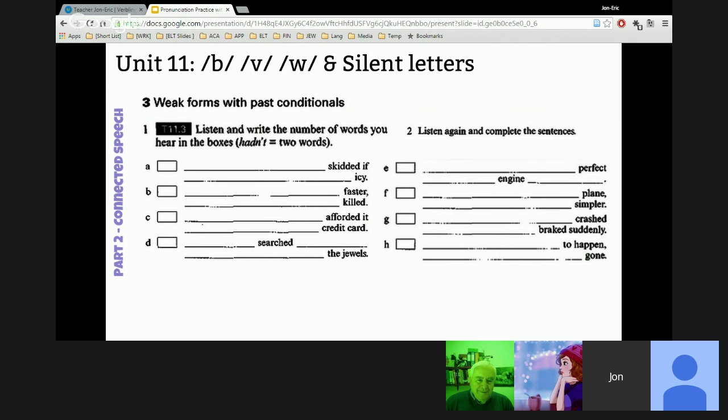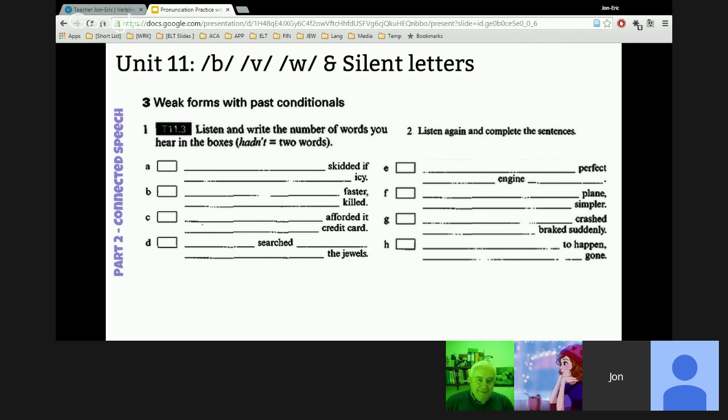Okay, you'll notice that there are some words missing, so you have to use your ears. But I want you to repeat these. Okay, Antonio, I want you to repeat that. They might not have skidded if the road hadn't been icy. They might not have skidded if they... I can't remember. You've got to use your ears. Listen carefully. Repeat the first part. They might not have skidded.